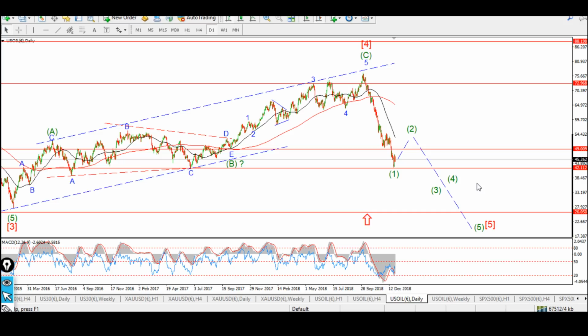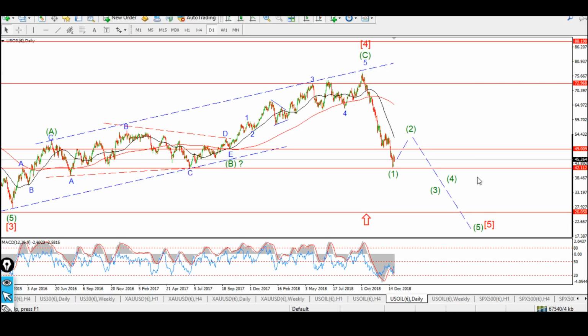It wasn't that long ago, to be honest, like 15, 16 years ago, when crude oil was trading at $10 a barrel. So it's not beyond the stretch of the imagination that we will go back down there, especially if we are only beginning wave 1 of 5 to the downside. Long term, I think crude is going to be under pressure, and the oil industry in general is going to be under pressure for the foreseeable future. I've counted that initial move off the high as wave 1, and I think we're working on a wave 2 right now.